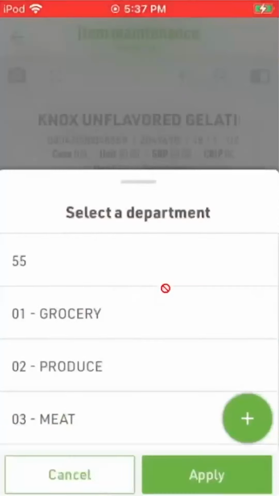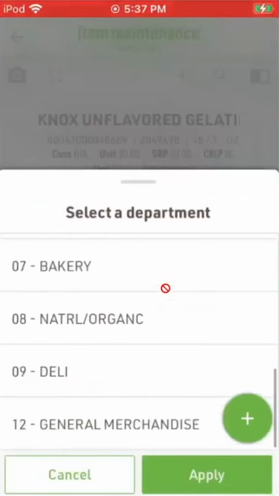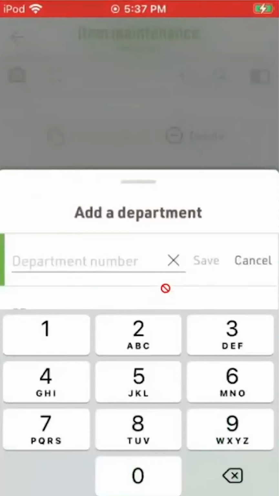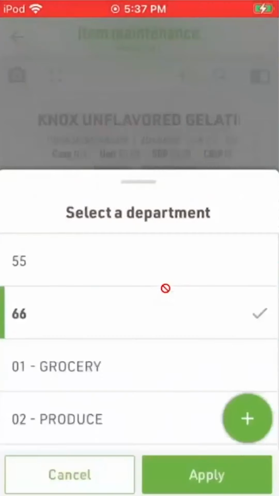Okay. And it's going to show whatever departments I have loaded into my gun. And by default, I'm going to see at least the default departments that currently exist for my invoices, which in this case is departments 1 through 12. Recently, I added this department 55. Let's say I want to create another one. I'm going to hit the plus sign, create a department 66 and hit save. And that will stay there. If I bring up this batch again tomorrow, or bring up an order or anything else that is referencing my departments, I will see this department 55 and 66 until I decide to get rid of it.